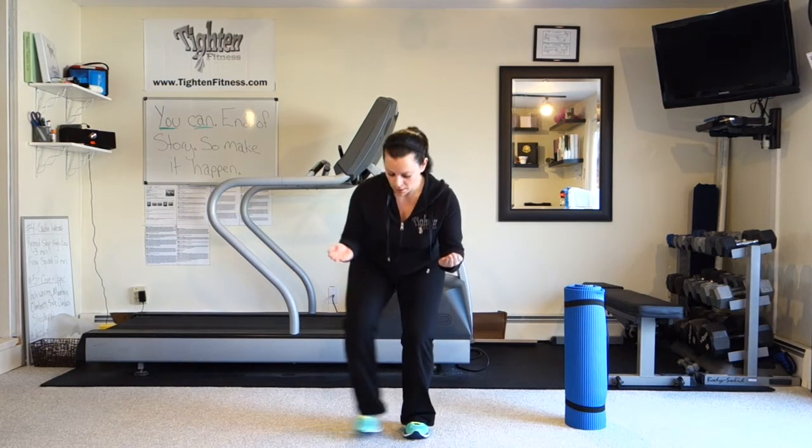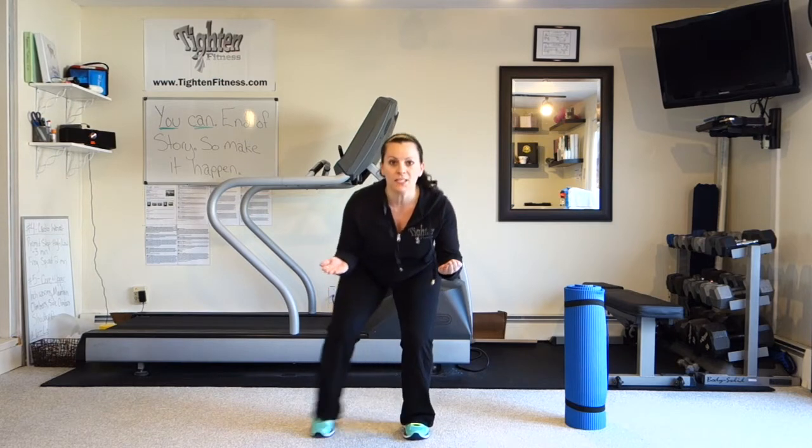Pop it up, shake it out. Woo! We have to do it on the other side. Relax a second, deep breath. Pull it up halfway. You've got this. Don't give up. I know it's hard. Don't give up. Squat down. Here we go. Center side, let's go.